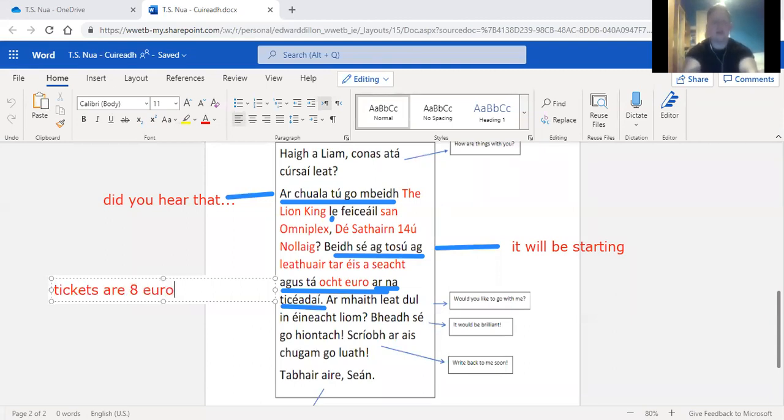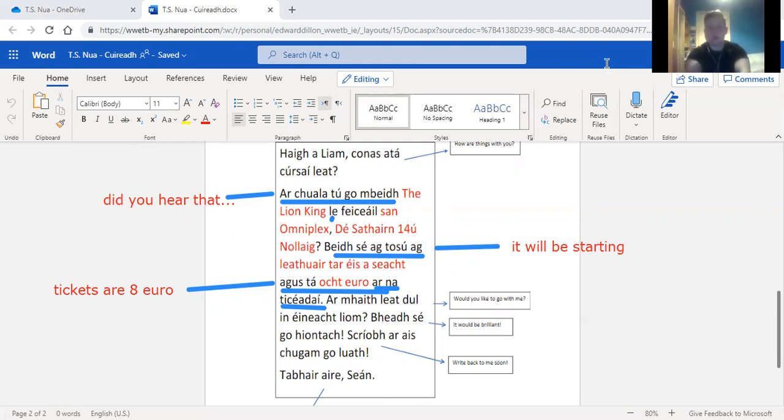Now, one thing I would say is when you see the price of tickets, usually it's written down as a number. I need you to write those in Irish. That's really, really important. Then you have Ervalat dul neinoclum, which you're with me. Vioch shig a hintuk or beg shig a hintuk. Scrib rashkin glue, write back to me soon. Tor Ara, take care, Sean, or Snog Fool, or whatever you want to do with that.